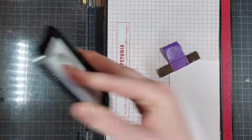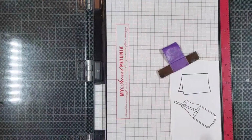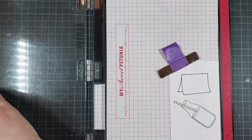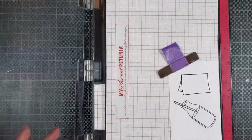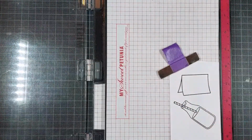I used the Gingerbread cookies stamp set by Mama Elephant, and I'm stamping two of these images and one of the sentiments in Memento Tuxedo black ink onto Clairefontaine DCP 250 GSM cardstock. That paper and ink are my favorite for alcohol markers.